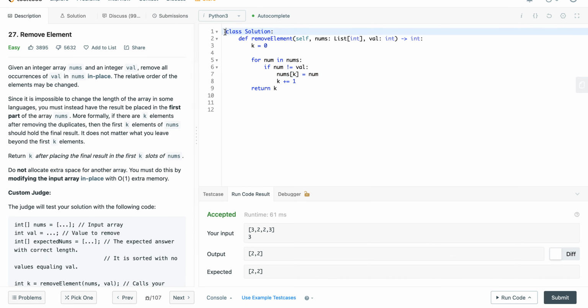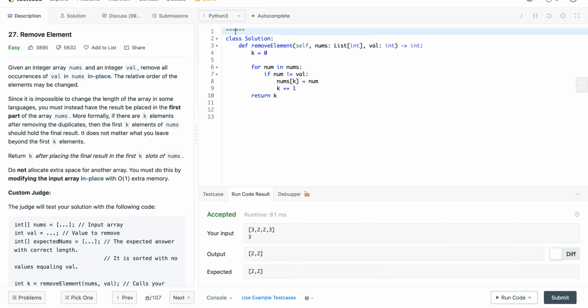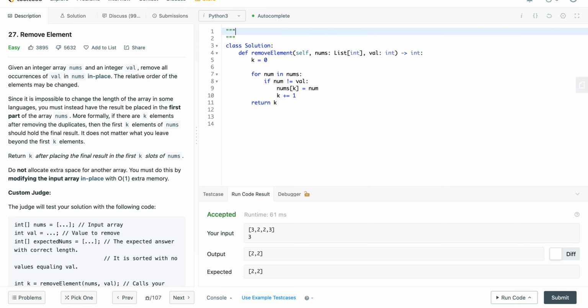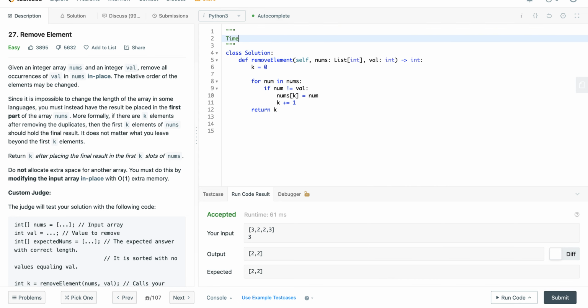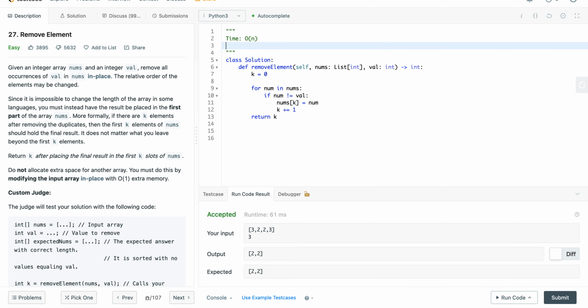And so this is how I would solve the question, and the time complexity for this is O(n), because we go through the list of nums exactly once. And then the space complexity is O(1), because we do not allocate extra space, we just have a variable counter which consumes O(1) space.